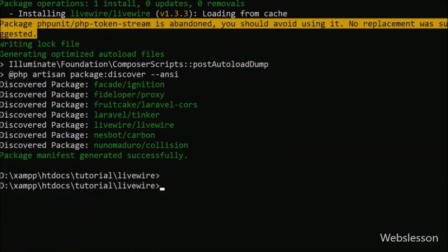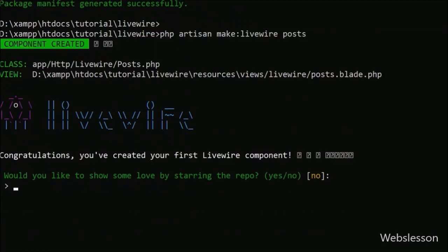Once the Livewire download process is complete, now we want to create a Livewire component for our CRUD application. Here, we write php artisan make:livewire with the component name posts, and press enter. This command will create the posts component in our Laravel 7 application.